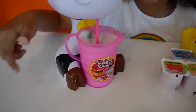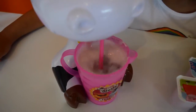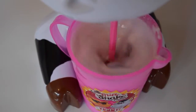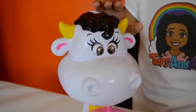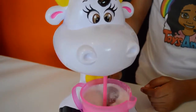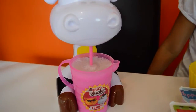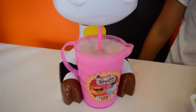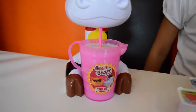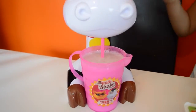Got to look inside it because it's in a big hole. I think it's nearly done, guys. Let's just do it one more time. I can't really see the strawberries or anything in there, so this is definitely ready.